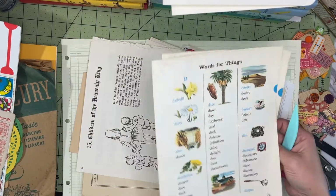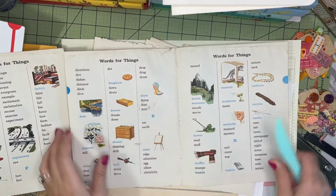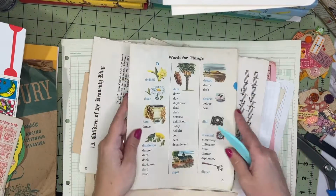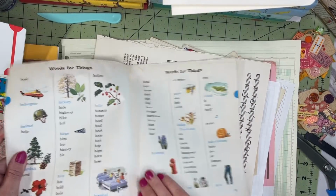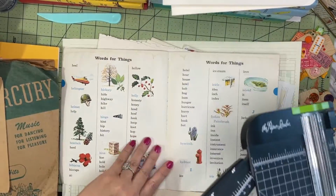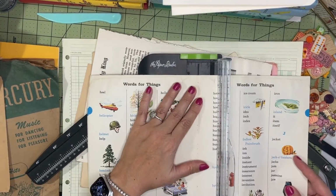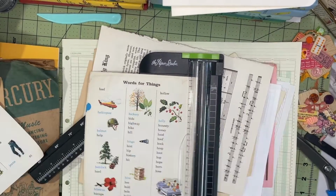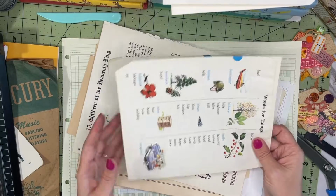All right, so these papers right here were bound down the center, so it is actually a larger piece of paper. I'm going to cut these in half and then fold them, because I don't need that big of a page, and I have a lot of them here. So I'm going to get my paper cutter and cut these ones down. I'm not going to worry about the size of my pages quite yet. I just want to make sure that I have pages that are not going to need any reinforcing.